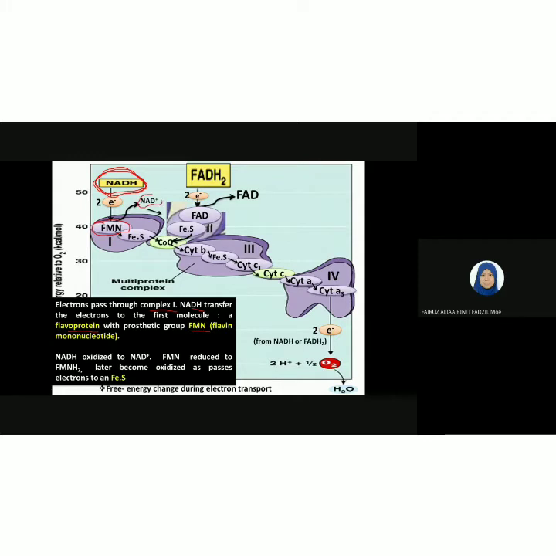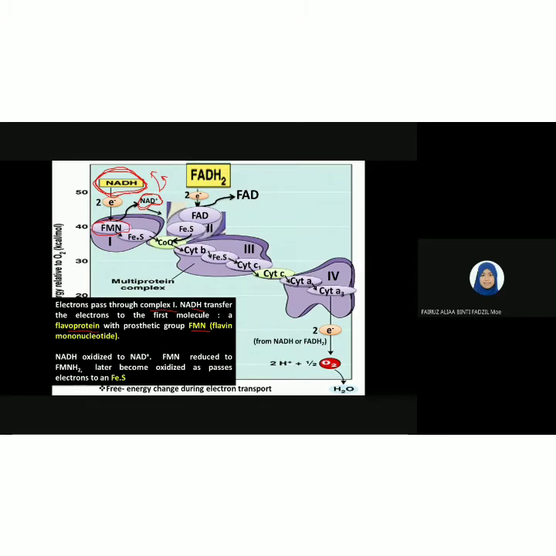So this NAD+, once it is oxidized, will then return to the Krebs cycle and the link reactions to accept more electrons from the process. And once it accepts more electrons, it will be reduced to NADH, and then again go to the inner membrane of mitochondria, go to the electron transport chain, and again pass the electrons to the FMN. Okay, so the cycle will repeat continuously.